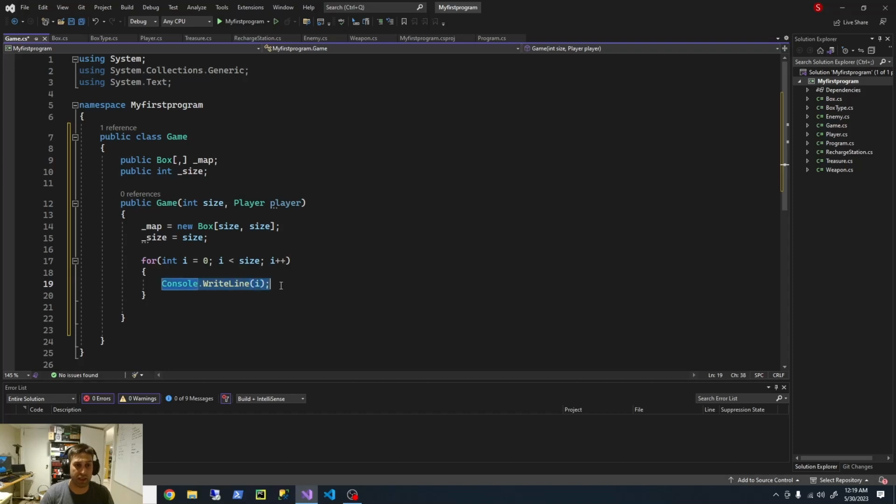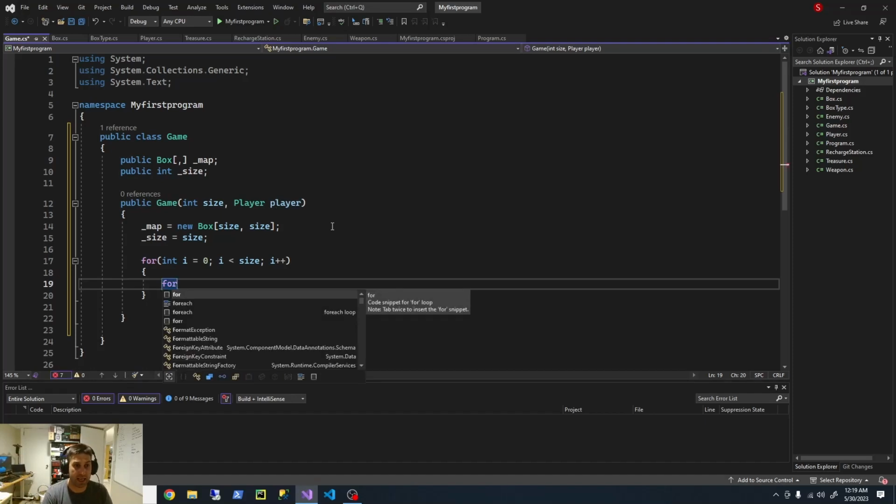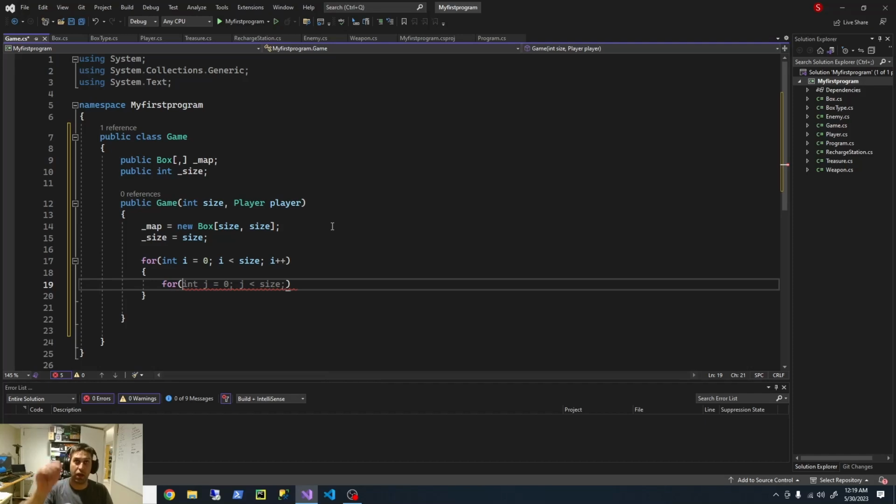This is just an easy way of iterating through an array. And because it's a double array, we not only have to iterate through the first one, we also have to iterate through each one underneath that. So we're going to do another for loop inside that to say, all right, go through the first array, 0, 1, 2, 3, up to whatever size.